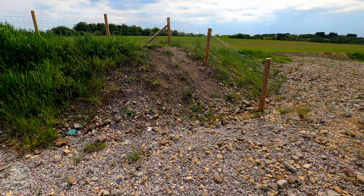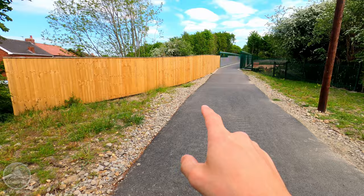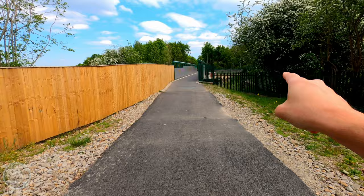So we're reaching a point on the track. Just walked along the back of these houses here, just outside Castleford. So this would have been the track bed behind these houses. We're reaching another point here with another bridge, and this now crosses the main line here, which is the second one, I think.